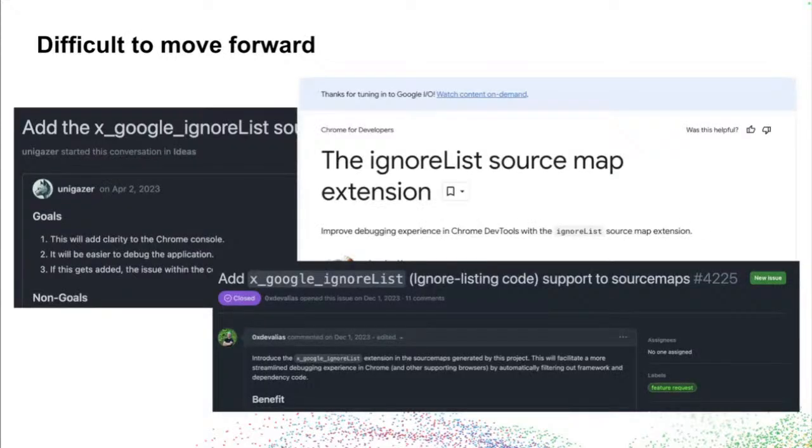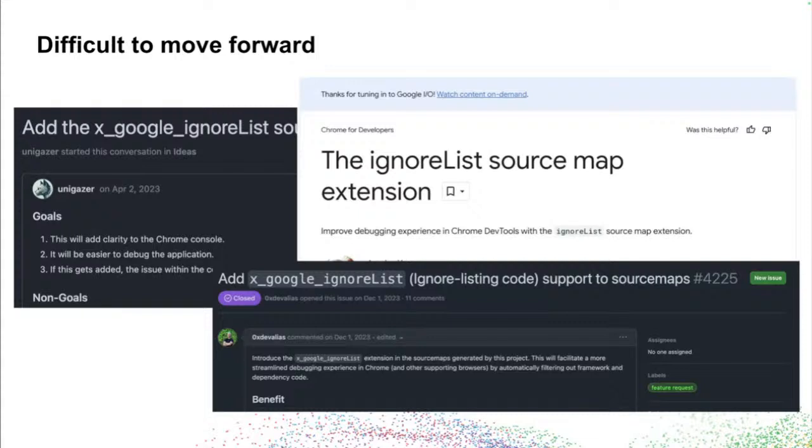Another problem that we've had, because we have all these great ideas, a lot of people in the community at different big companies have these ideas, is it gets really difficult to move forward. There's been historically no standards body or group meeting about it. And so people come up with the same idea, like we need a way to ignore files. Like when you're stepping through, you don't want to stop in react.js or something like that. That's library code. You don't want to be in there. So how do we do that?